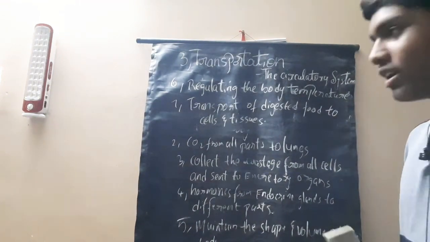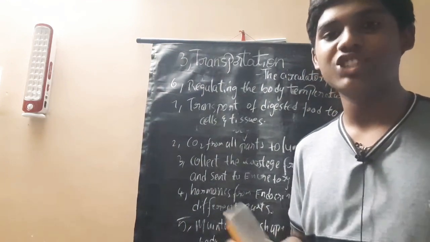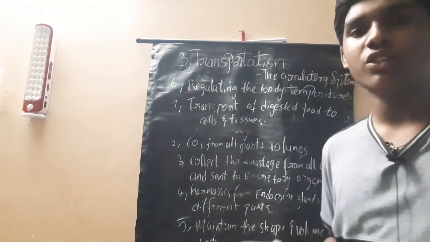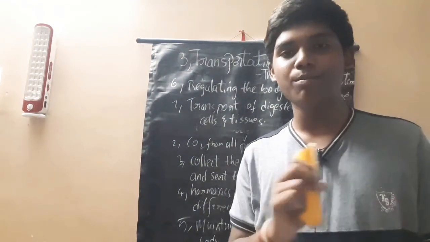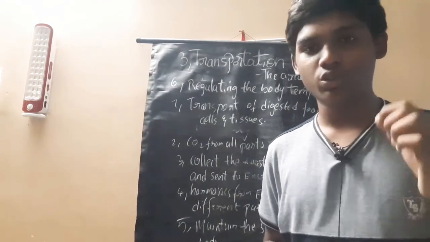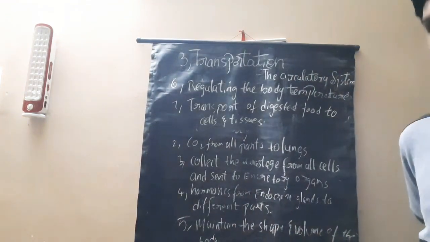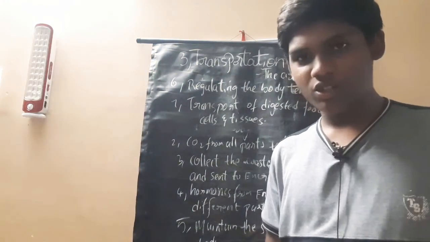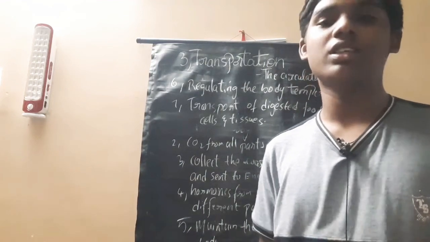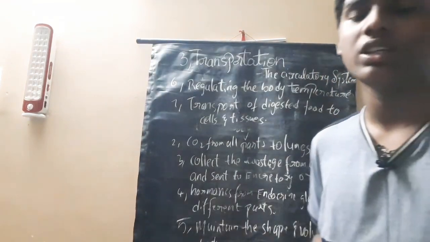Okay. Now, what are the main systems arranged in our human body for transporting these? There are two systems in the human body: the blood circulatory system and the lymphatic circulatory system. This is discussed further in the chapter. In the blood circulatory system, blood is the main thing, and in the lymphatic system, lymph is the main thing. These are the two specialized systems in the transportation of our human body.